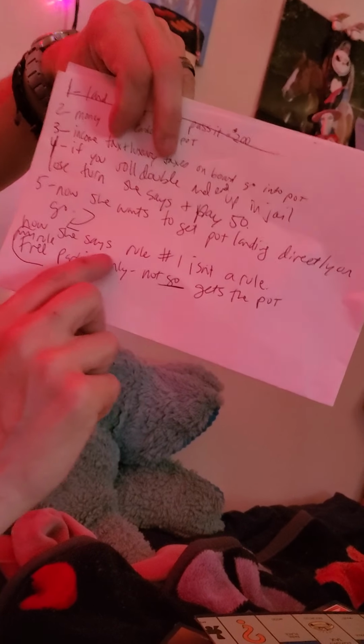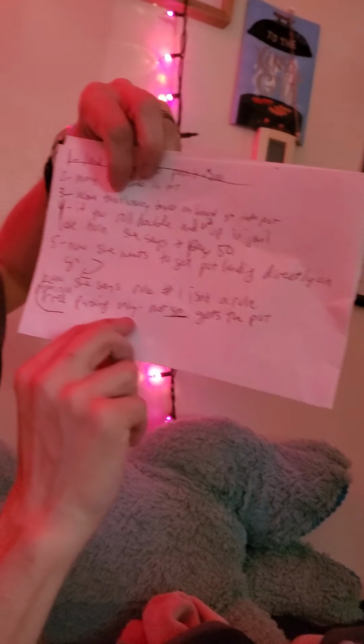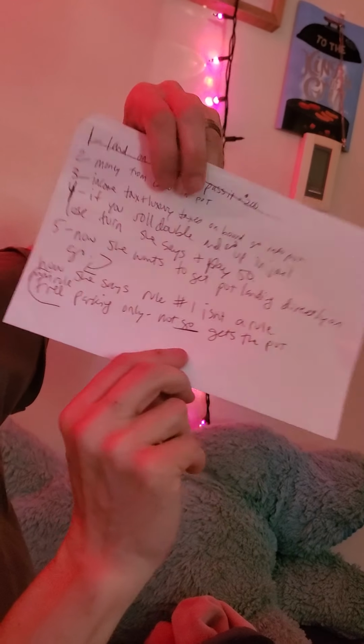But let me tell you what happened. So she got about eight different rules, five, six, seven, eight. Now she says, rule number one isn't a rule. And then she says, my rule was free parking only, not Go gets into the pot. She wants to put every time you go past Go, it goes in the pot. Plus you get 200. I don't know. So anyway, I ended up getting mad at her rules, and look what I did to Monopoly. You broke it? Yeah. I said, forget that. We're not playing this anymore. I threw the whole Monopoly. So that's why you have money everywhere. And a mess. All right, I'm out.